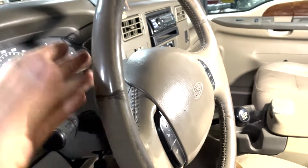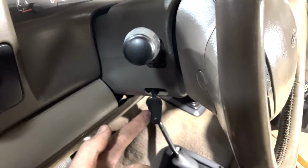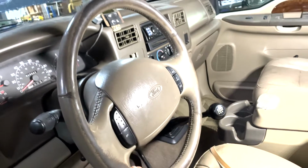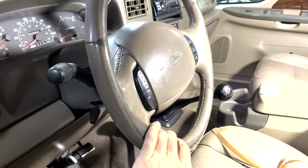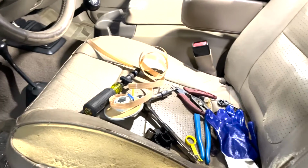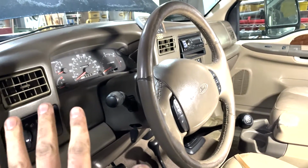Everything's back together. Basically just reverse, put these in, screw that back in, hook up the batteries again, and that's a good sign. So now I'm going to go test, make sure the cruise control works. Everything should be good. Shouldn't have an airbag light on the dash anymore. Pick up the tools. It's not a hard install. Just make sure the battery's disconnected.